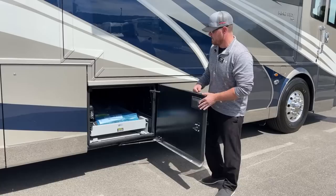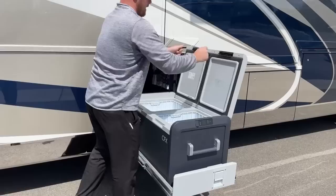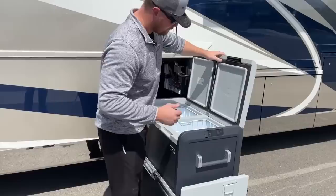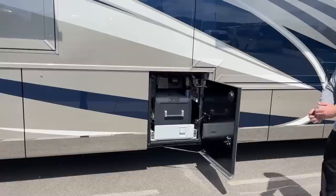Standard on the 2022 King Air, we have the Medic CFX which is a two-bay refrigerator/freezer. It runs off either 12-volt or 110-volt, just depending on what you have available. We have dual-side climate control, so we can set one bay as a freezer and one as a refrigerator, or both freezer, both fridge — just depends on what you need. We also have a couple of empty 110-volt outlets in this bay, so we do have exterior power if you need it.